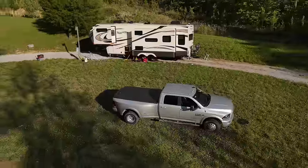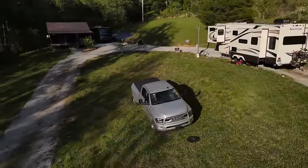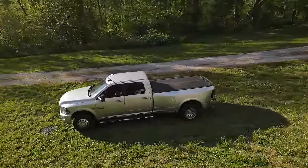When we decided to full-time RV, we did a lot of research into RVs. After hours and hours of YouTube videos on fifth wheels and trucks, we chose a Grand Design Solitude fifth wheel and a Ram 3500 long bed crew cab dual rear wheel truck to pull it. I had never owned a truck or any diesel vehicle before. There are several great options for diesel trucks to pull a fifth wheel and I chose the Ram, but that's not what this video is about.